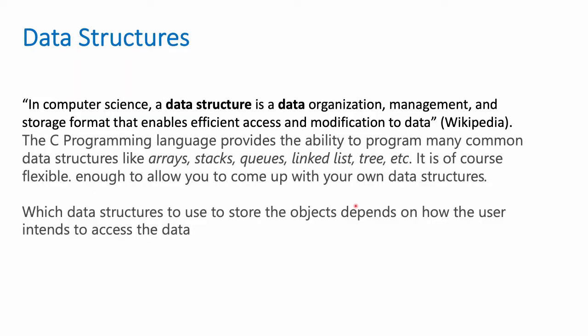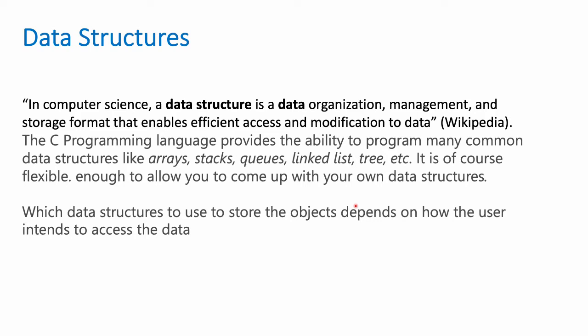So what are data structures? In computer science, a data structure is a data organization, management, and storage format that allows efficient access and modification to the data. That's a quote from Wikipedia. What it really does is allow us as programmers to find efficient ways to manage and store our data objects. Like where do we keep our points? How do we access the points? What's the most efficient way to access the points given what we want to do with them?